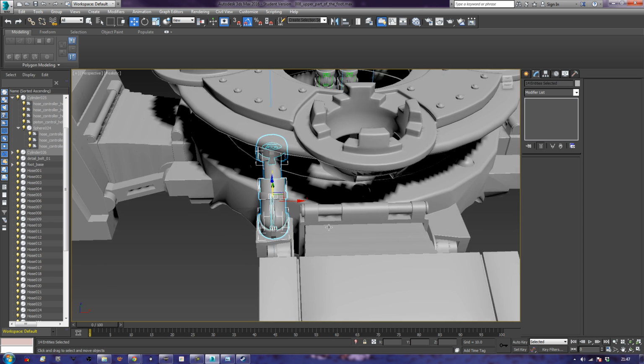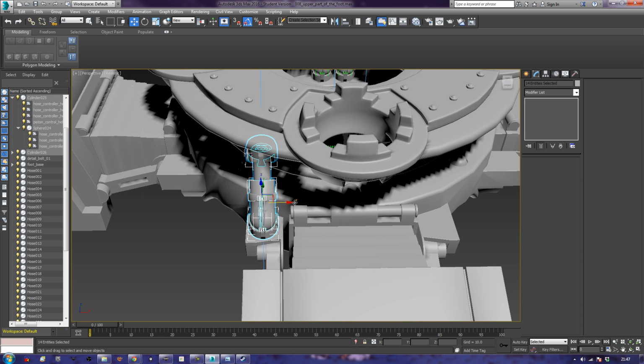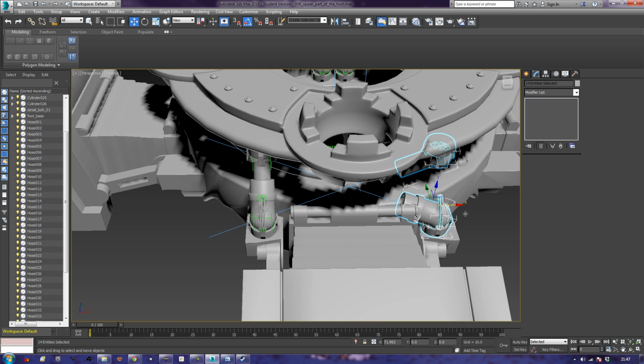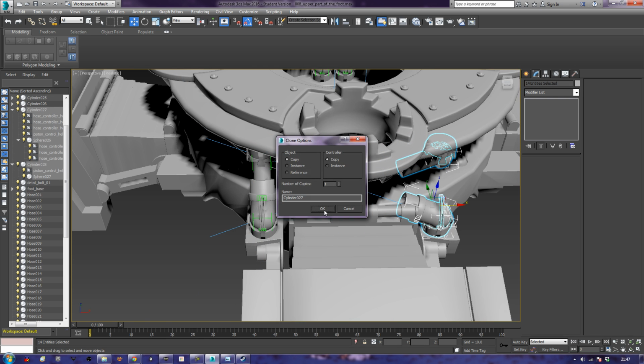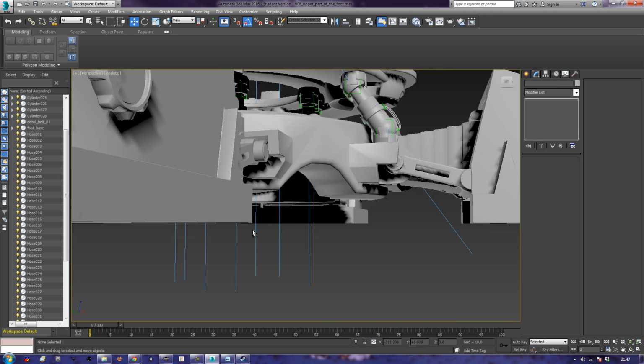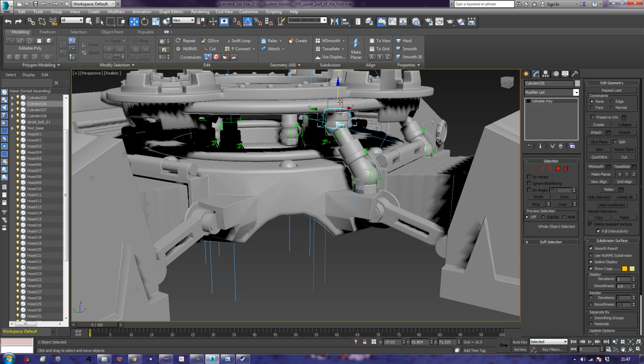Now what I'm going to do is move this along to here and make a copy. And then just jiggle it a bit to straighten it. And here as well.